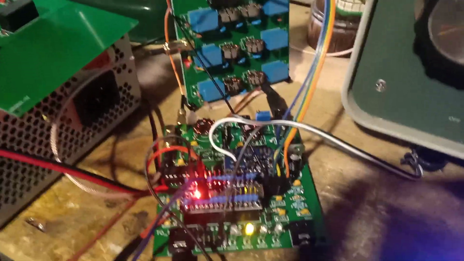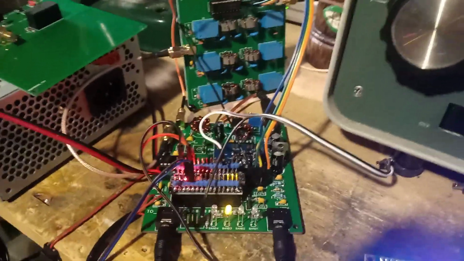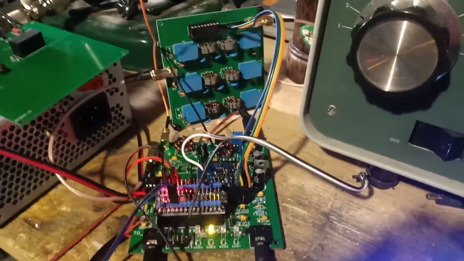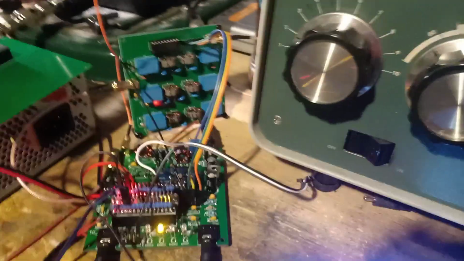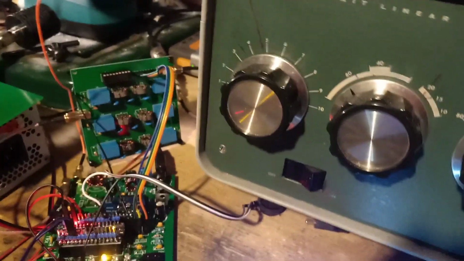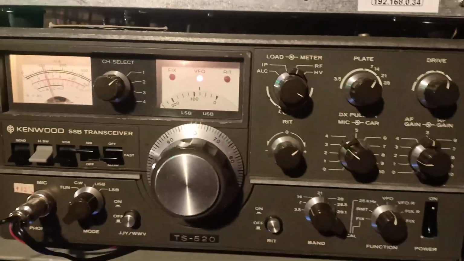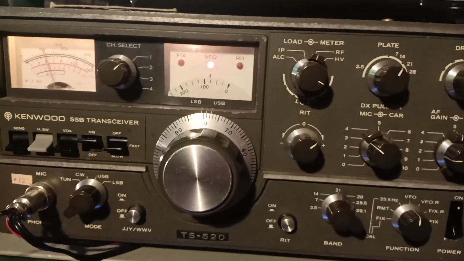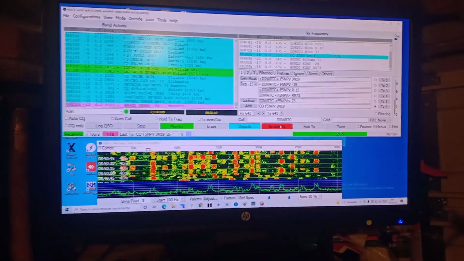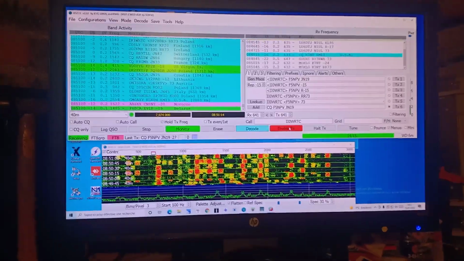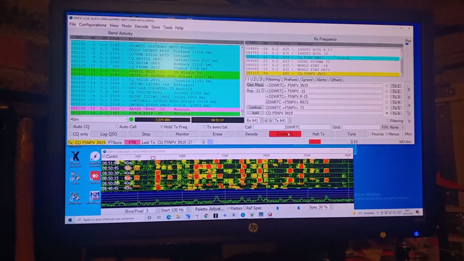Currently, the output power with the power amplifier, I am almost at 3 watts, so it's not so bad. I'm just going to show you a demo for the transmit. The quality, I am on a dummy load. I'm using my old Kenwood to monitor the signal quality. So yeah, just wait a bit. It's going to transmit. You see on the waterfall it is quite sharp. So you can hear.